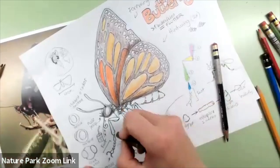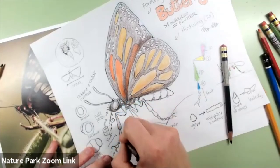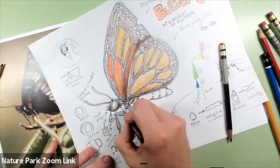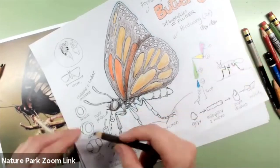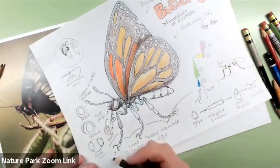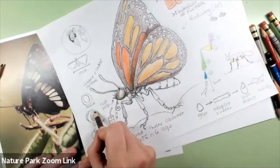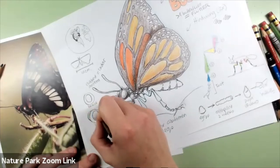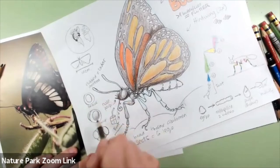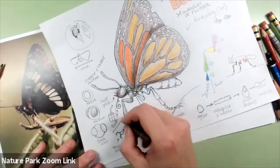There we go. So I'm now going to do the legs, and I'm going to make them a little bit light brown, very, very light. I'm going to leave the top without any color so I can see the highlights. What is the eye color, Relish? Well, I'm using a brown, to be honest. What I did is I went very, very light, but I left the top without any color. Then I went a little bit again on the bottom, and then a little bit again. Each time it builds up more color. So at the end, you see that we create this effect. It's very cool.